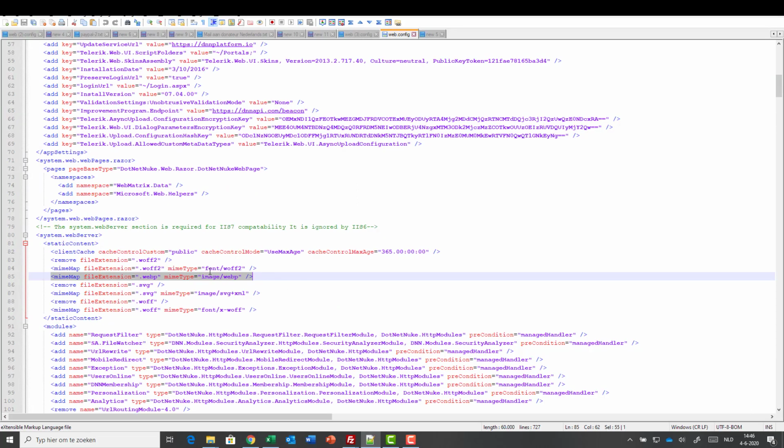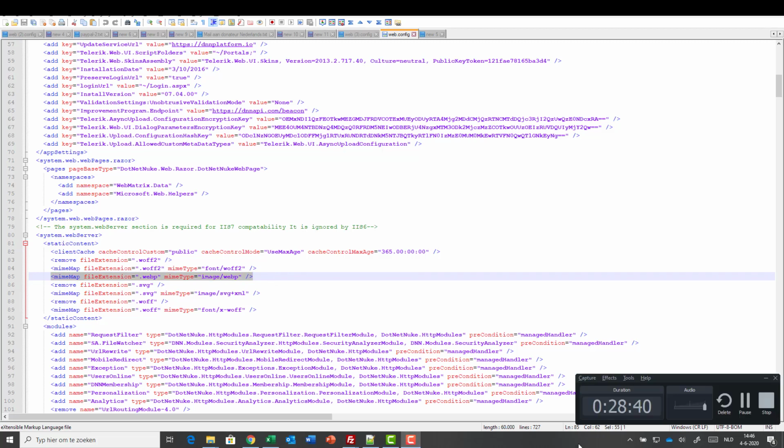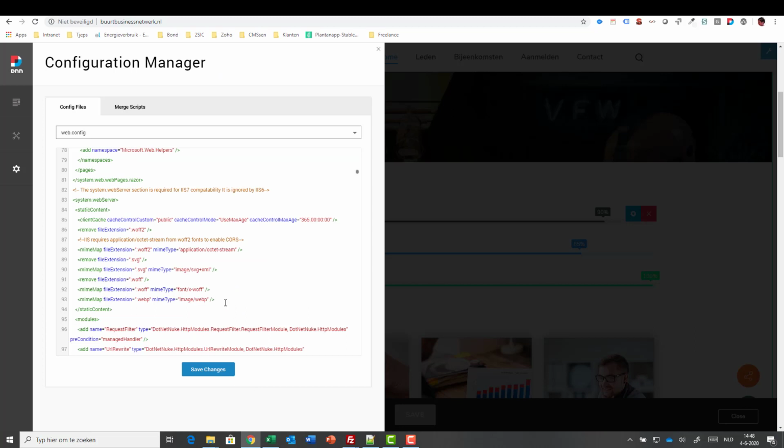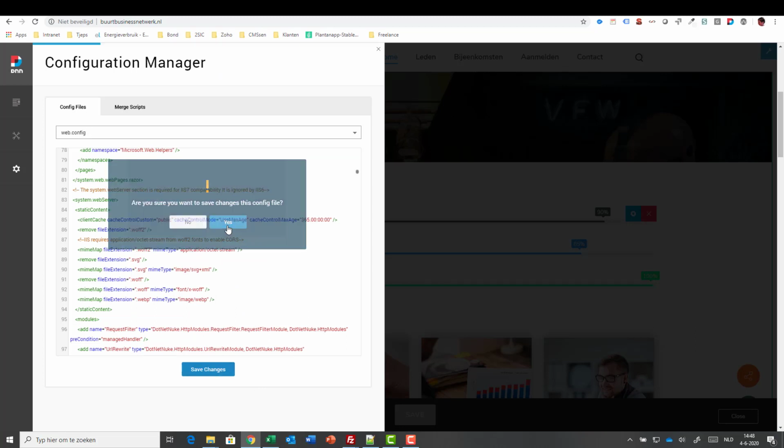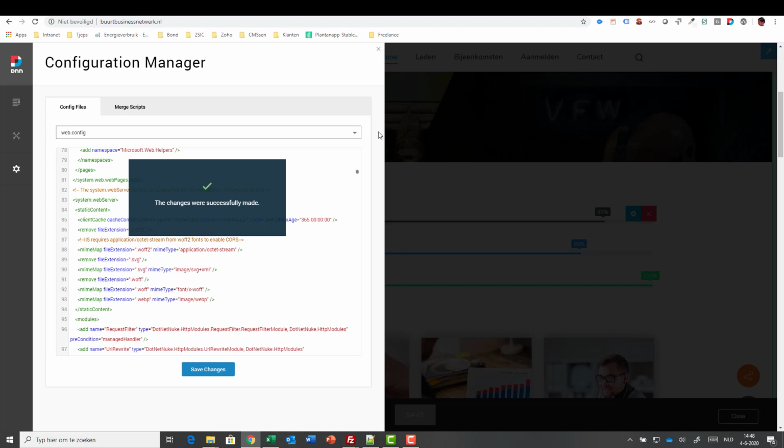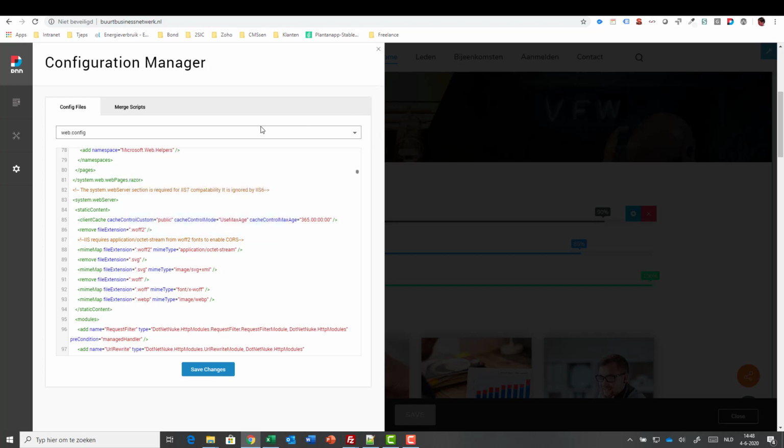So what you need to add here in the part of static content is this part, the MIME type. Copy that one. So I copy this in the web config and save. Usually I do changes in the web config in a separate file, but this one is really easy, so this will be okay.